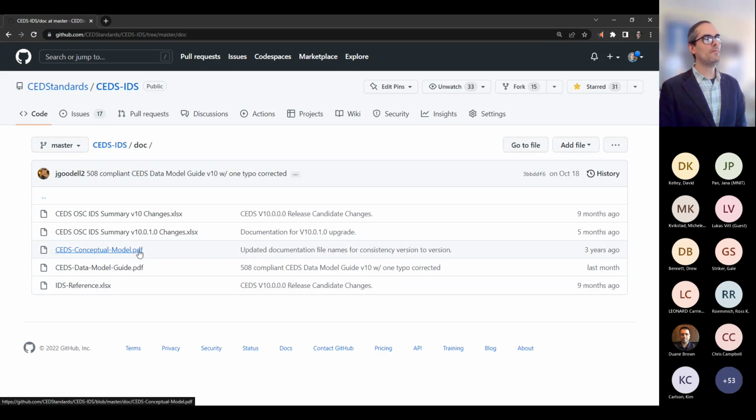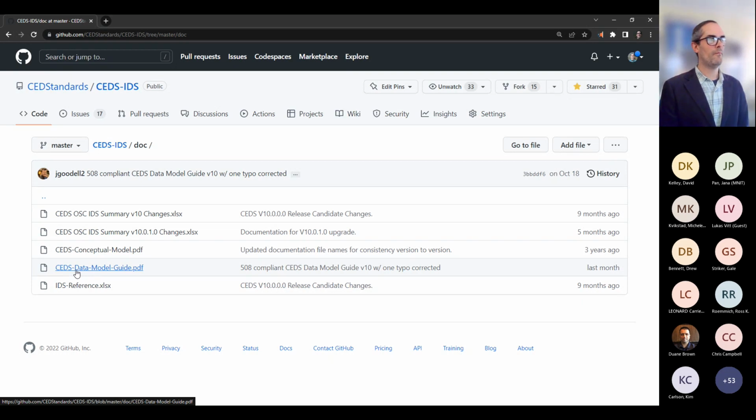The conceptual model is just a very high-level overview of the IDS. Very handy if you just want to get a quick overview and an understanding of what the IDS is, how it was developed, and what the design principles were when it was developed. And then I would say the most useful document is the data model guide. It takes the conceptual model and takes you down to the next level of detail.